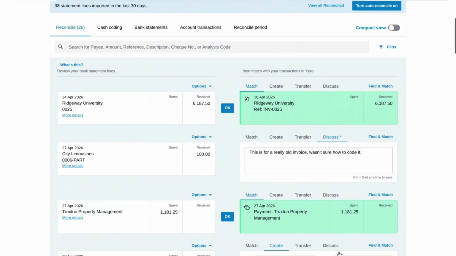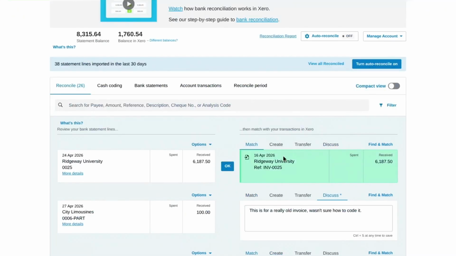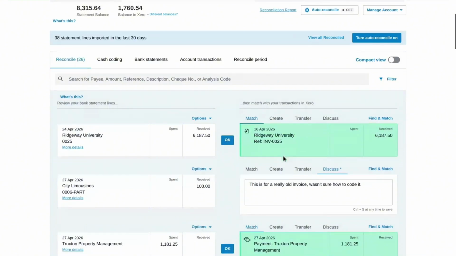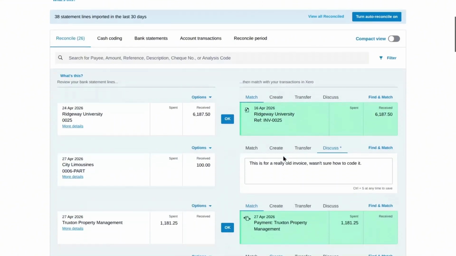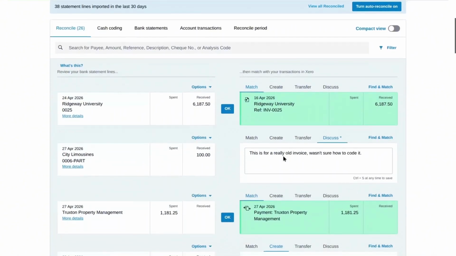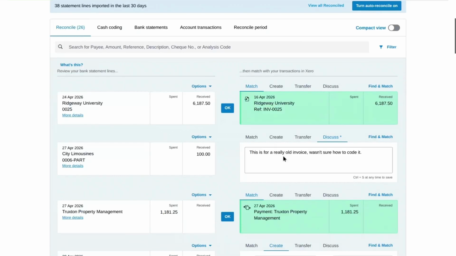To summarize, reconciling two payments to one invoice in Xero starts by logging into your account and navigating to Accounting, then Bank Accounts. After opening the reconciliation screen by clicking Reconcile Items, you select the statement transaction you want to reconcile and use the Find and Match feature. From there, you choose the two payments that together equal the bank statement amount, then scroll down and click Reconcile. This process confirms that the invoice has been correctly paid through multiple payments and ensures your accounting records match your actual bank transactions. And that's how to reconcile two payments to one invoice in Xero.